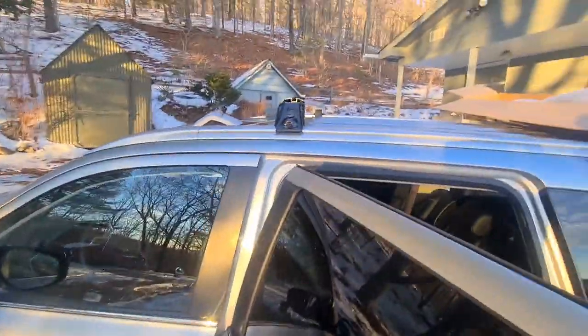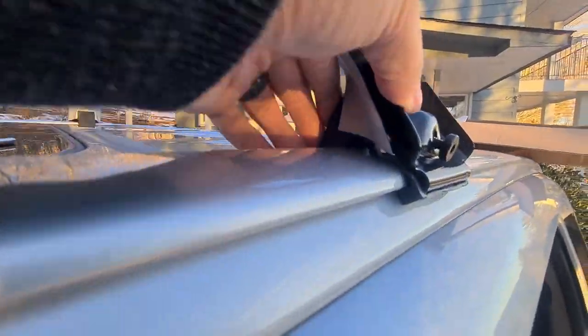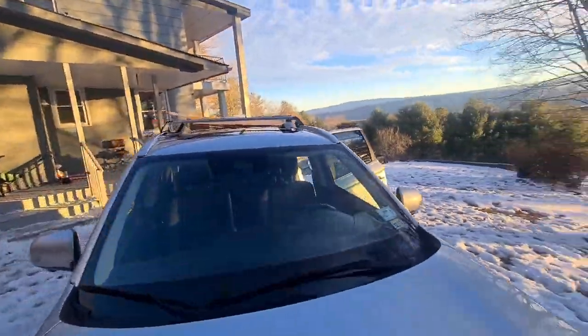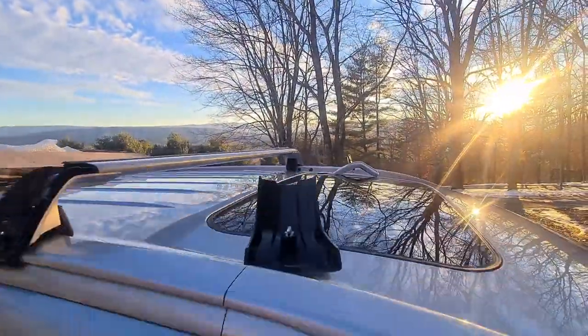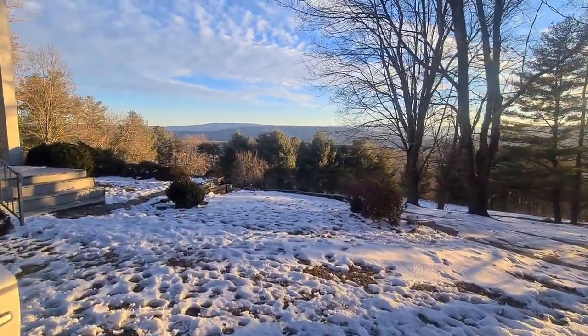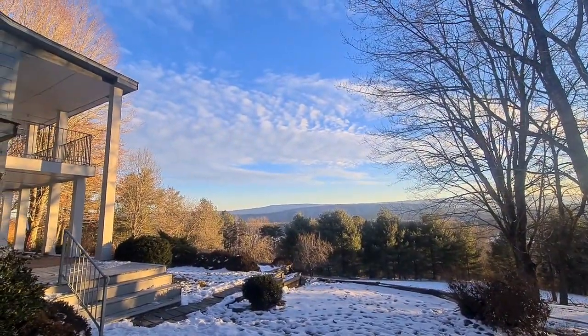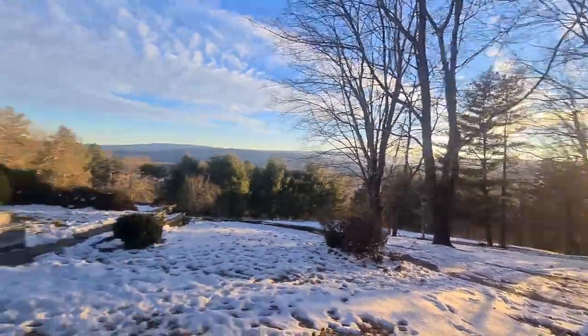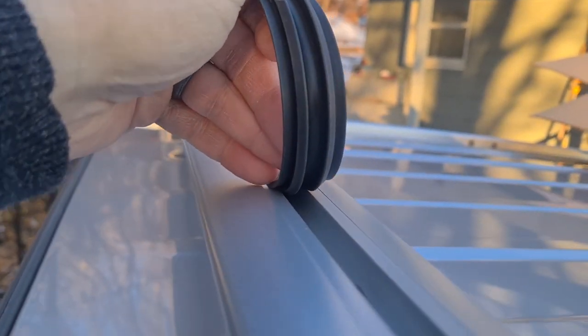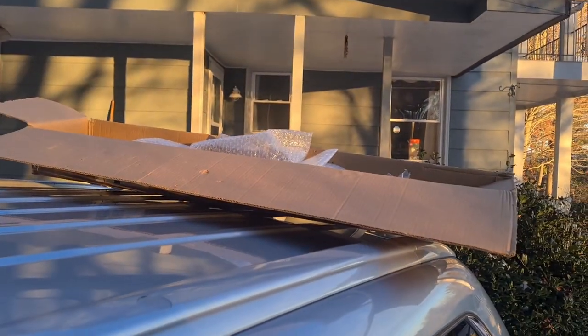All right, once we've got everything kind of loosely snapped into place and we're in the groove, I look at where that is in relation to the other side and they look somewhat aligned. Going ahead and screwing this in now. Screwing that into place, then tightening these guys here, then we'll put the covers on — and rinse and repeat.